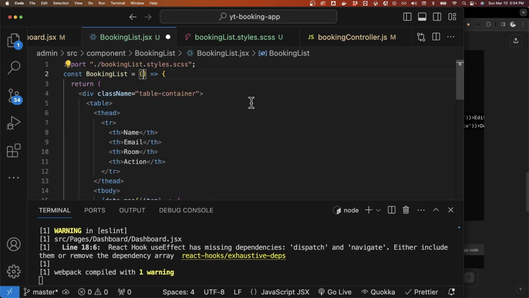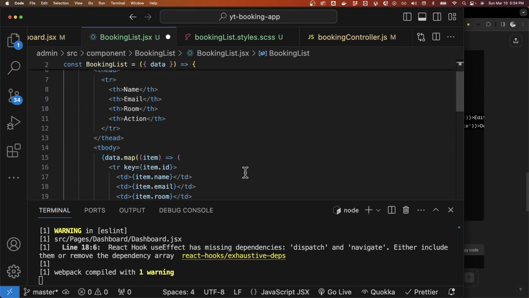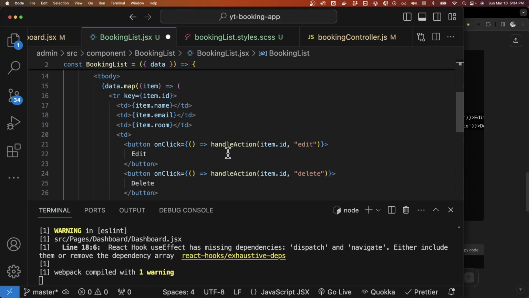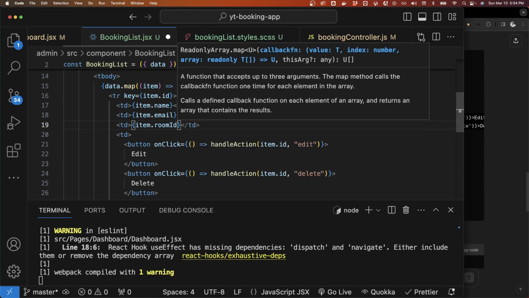Let's pass in the data here. Yeah. Return an email. Return that room ID name.